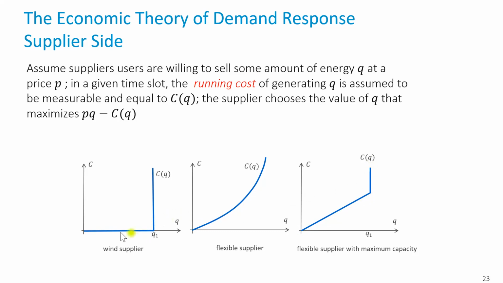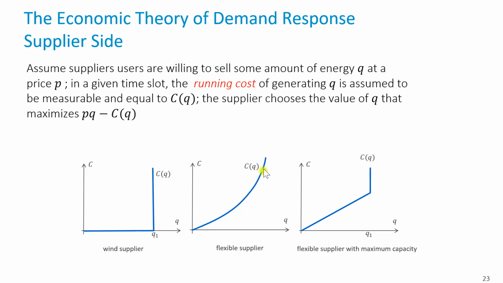Here the cost becomes, if I'm a wind supplier, my running cost is zero, because I need to monitor my system. I need to be there. Whether I sell the energy tomorrow from 11 to 12 or not, that would not change anything to the cost of my operation. And so I will be able to sell whatever my forecast is saying, and I will not be able to sell more. So if you ask me to sell more, the cost for me would be infinity. And if I sell this or less, the cost for me is zero. So those are the type of costs.